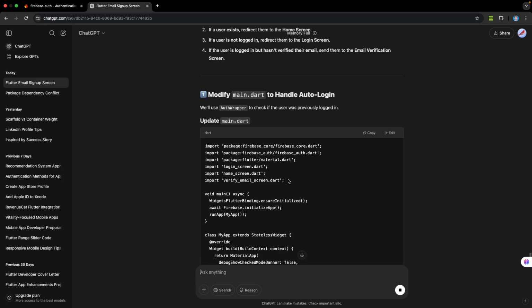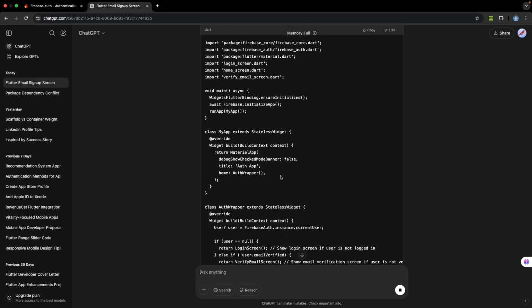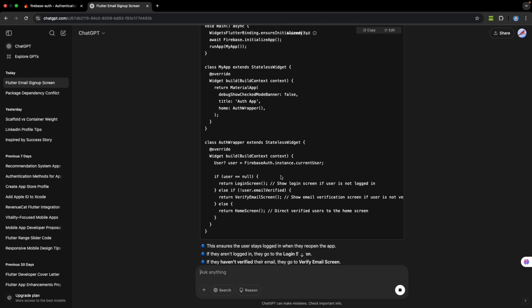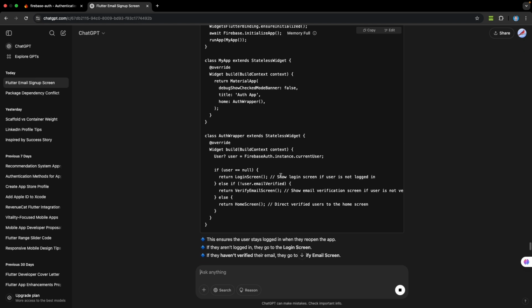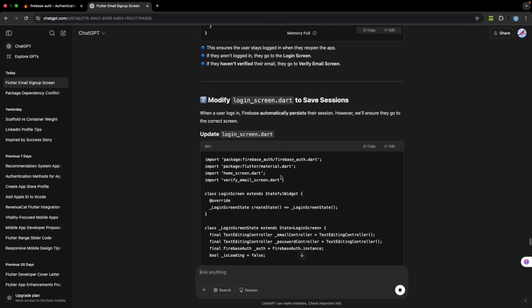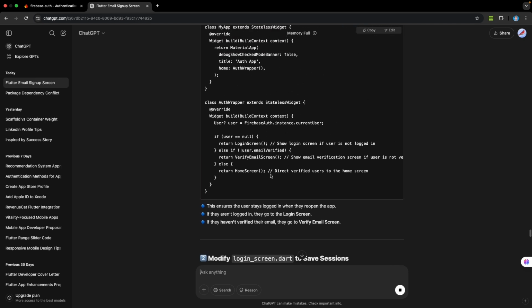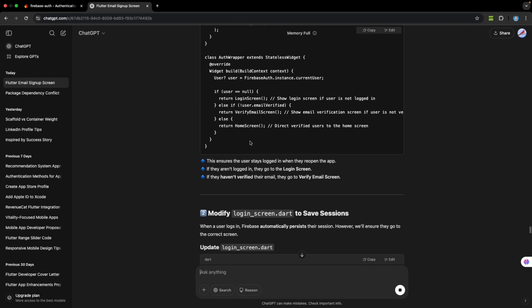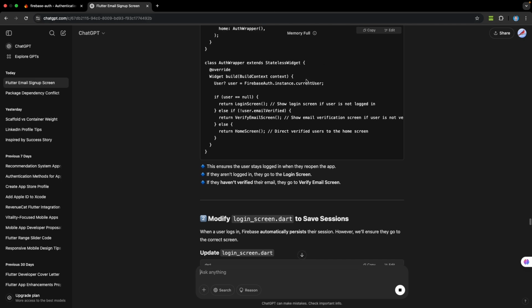So we will need to check the current user that is returned by the Firebase auth package. It says you need a wrapper here. With that you can do all that stuff. Here we have the current user that they are accessing.